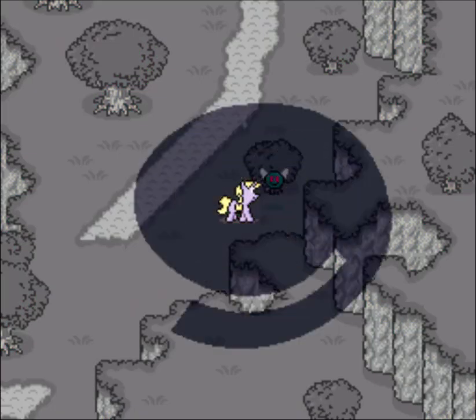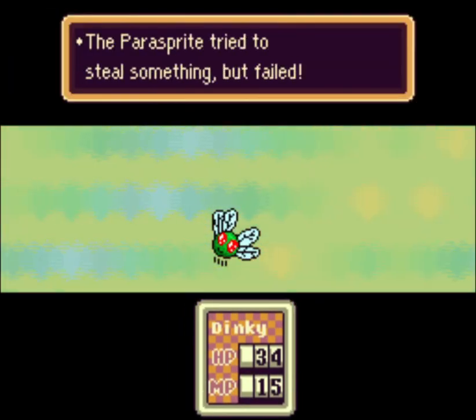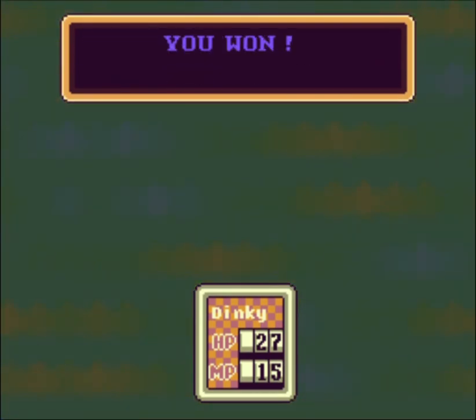Let's kill some Parasprites while we're at it. Well, you can see the evil look in their eyes. They're under the influence of the nightmare. They were going right for us. We had to kill them. We had to put them down. Oh, they left me a present.